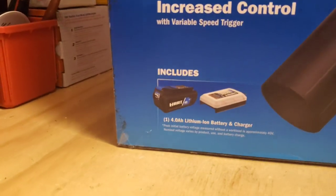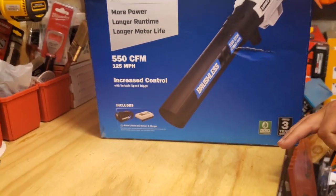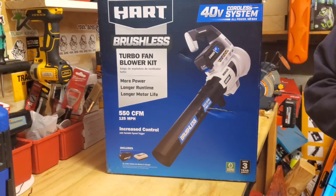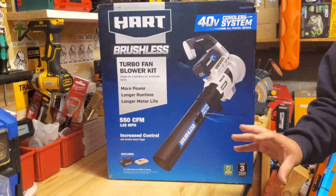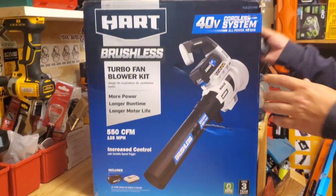Now, Hart's 40 volt platform is going to be available with a 2.5 amp hour battery, a 4, which comes with this blower here, and a 5. All right, so very similar to Ryobi's 40 volt. All right, let's open her up and we'll continue to talk about her.